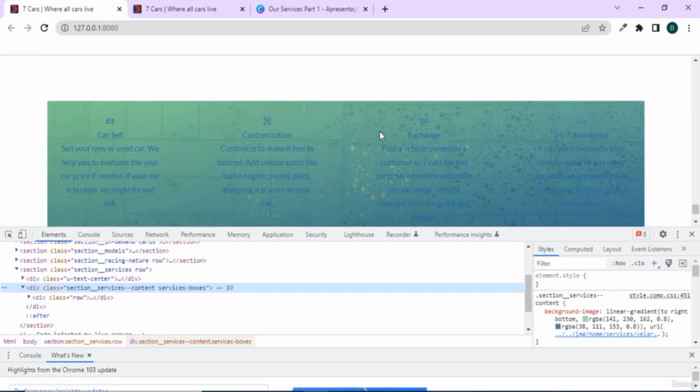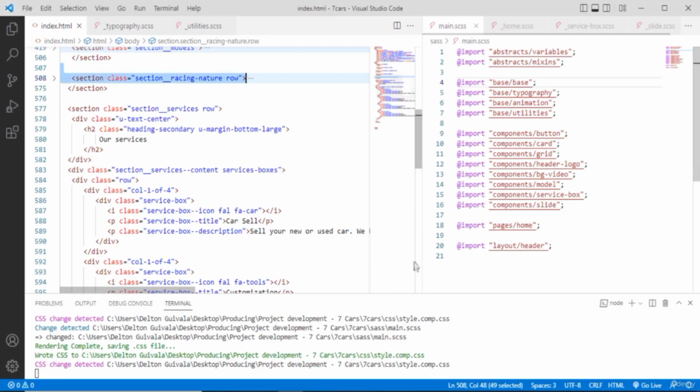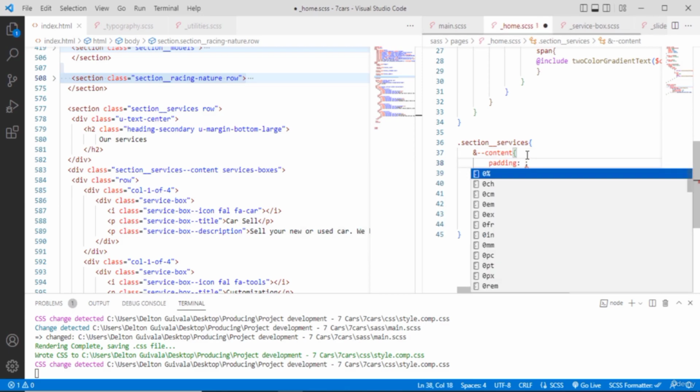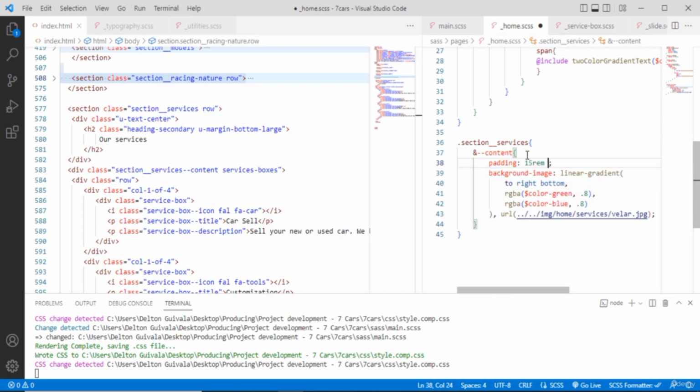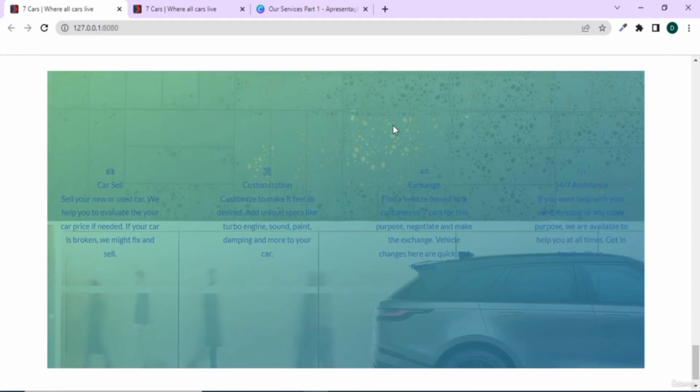Very good. Okay, here we can see everything going very well, so let's make sure that we add some padding on top and bottom to our section. So we can come here and add that padding. This padding is gonna be top and bottom 150 pixels. Left and right, nothing. Let's save. And yes, now it's much better.